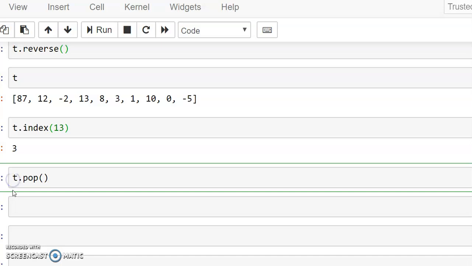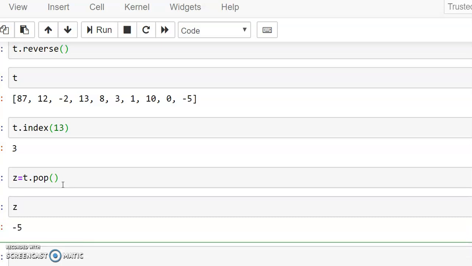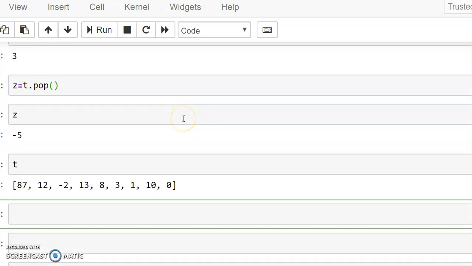So I'll assign z to be stored with the element which we are going to pop. In this example, I've not given any index, so it will delete the last element in the list. We can just display what is z, that is the last element, that is 5. We can just display what are the elements in t. These are the elements left in t.